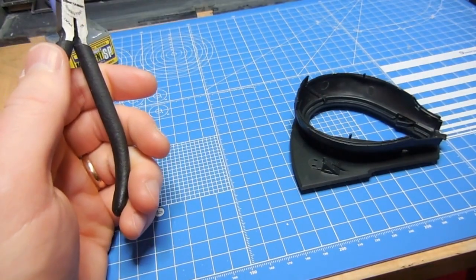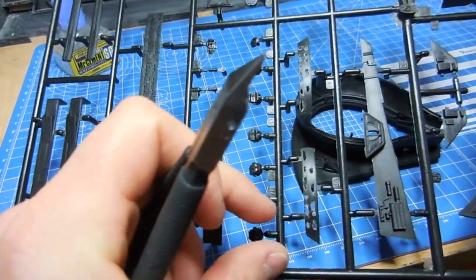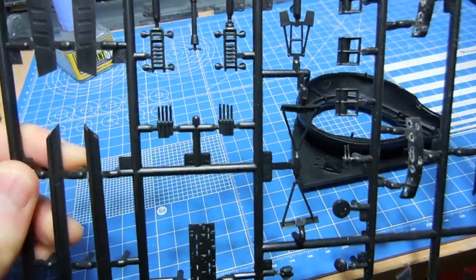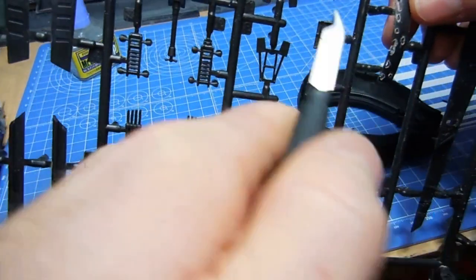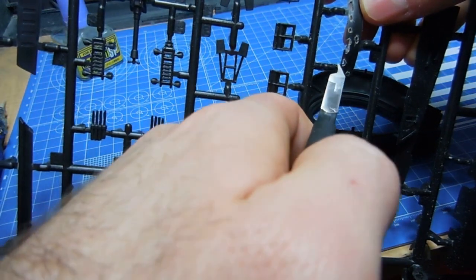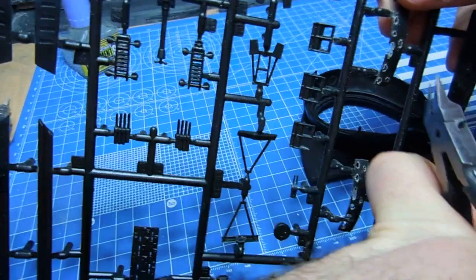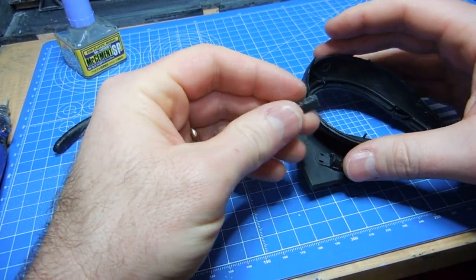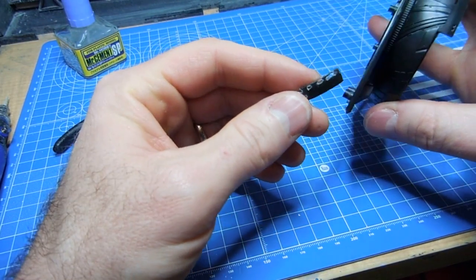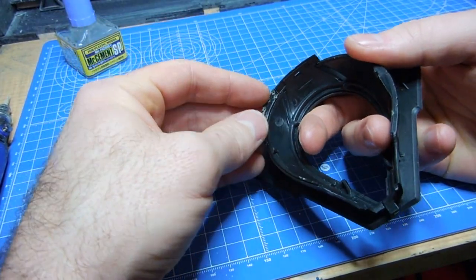All right, so, okay, I've drilled these out. Doesn't look pretty, but it should all be covered up pretty soon. Some of them actually kind of lost the edge. Hopefully it's going to be covered up. We shall see. I really, really hope I didn't screw that up. So I'm just going to clip this off. And this is part number 39. It's going to fit along this lip here.